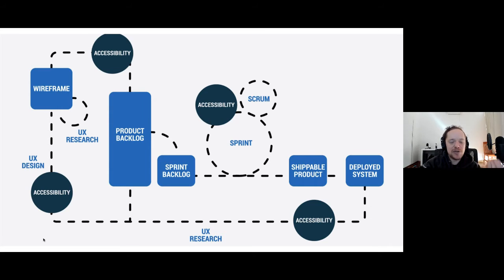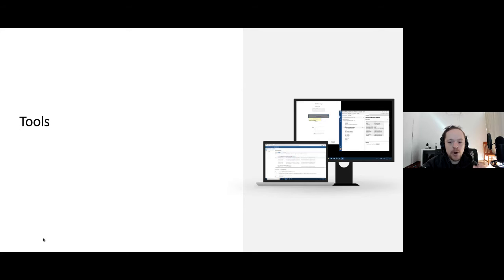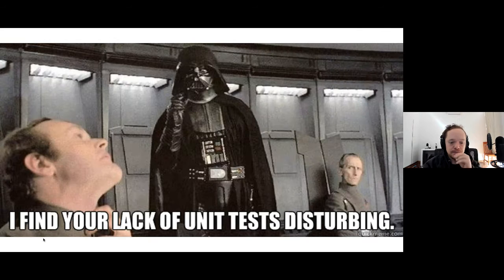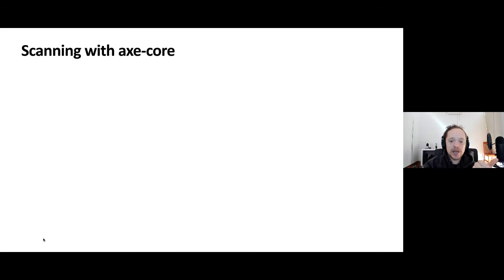We test for accessibility across the entire process, and we do this with tools that Microsoft has made available open source with our partners that you can start using right now. So the first tool is unit testing. So being able to test in the beginning and introducing the Xcore unit tests.